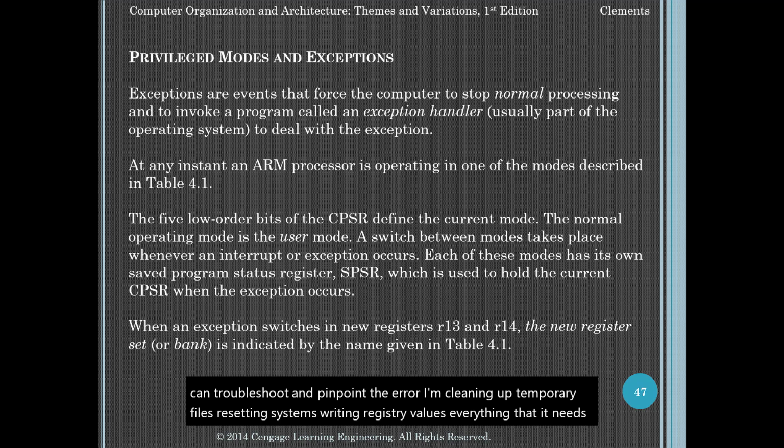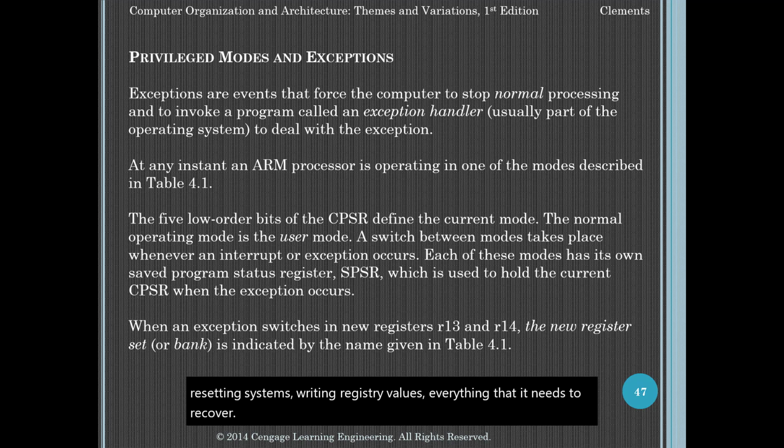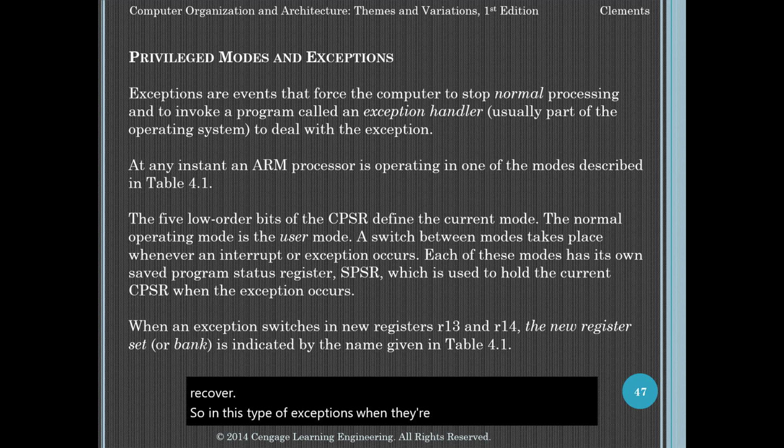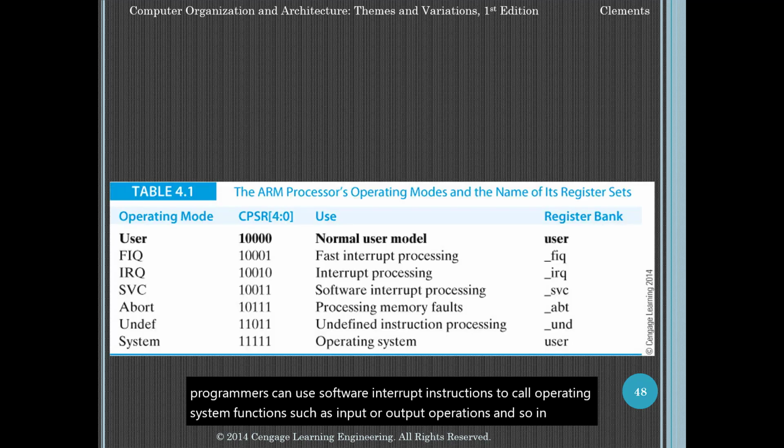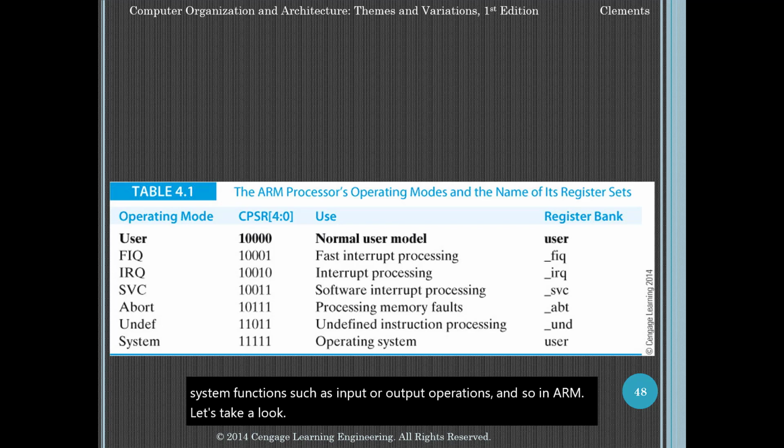it needs to recover. So in this type of exception, when they're raised in response to an internal hardware or software error, like maybe by a peripheral, programmers can use software interrupt instructions to call operating system functions such as input or output operations. And so in ARM, let's take a look at this table.